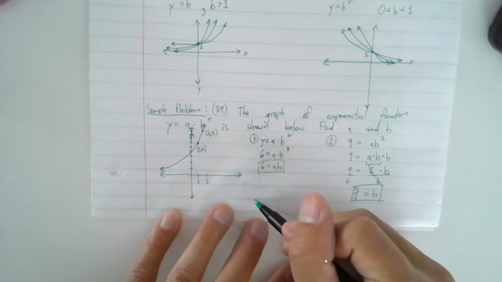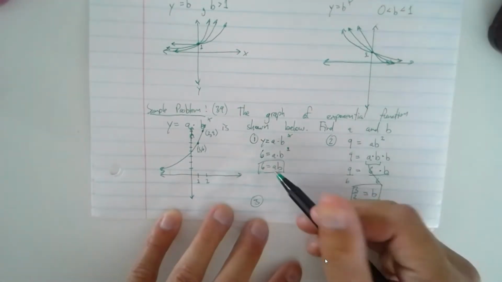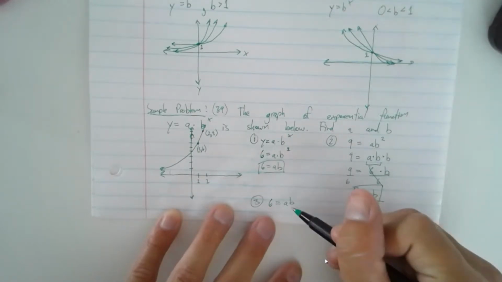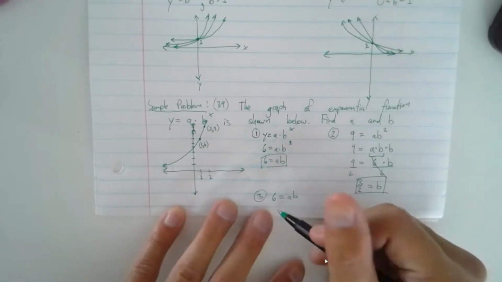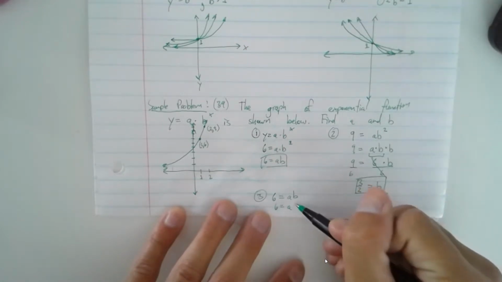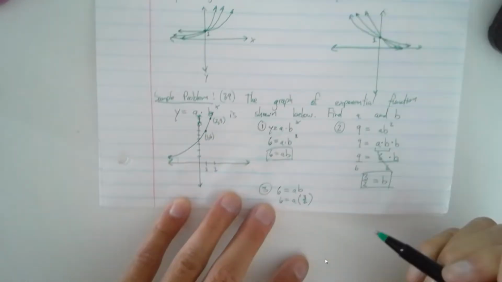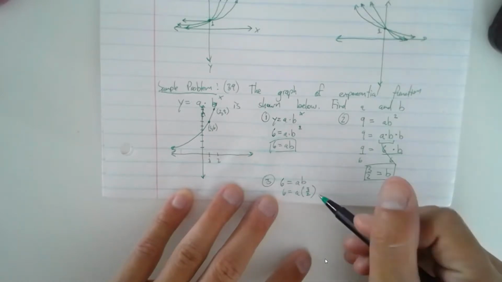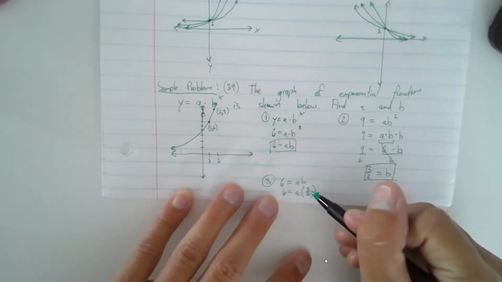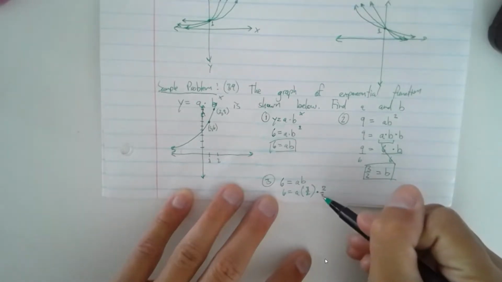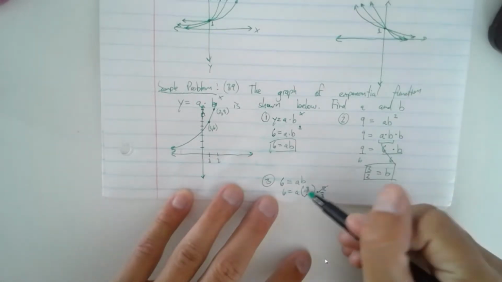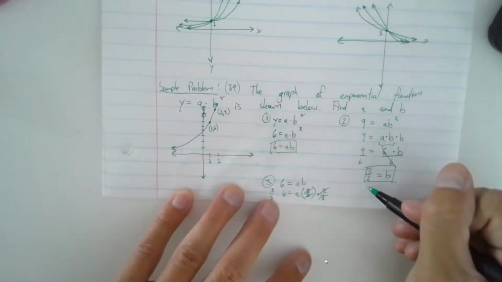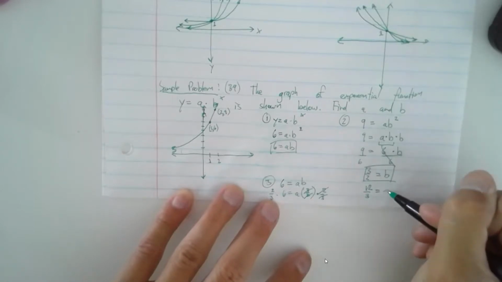And then my last step is to solve for A, because I know that 6 is equal to AB, and I figured out that B is 3 over 2. So that should be 6 is equal to A times 3 over 2. To leave A by itself, I multiply by the reciprocal, 2 over 3. Whatever I do to one side of the equality sign, I must do to the other side. So now I end up having 12 over 3 is equal to A.